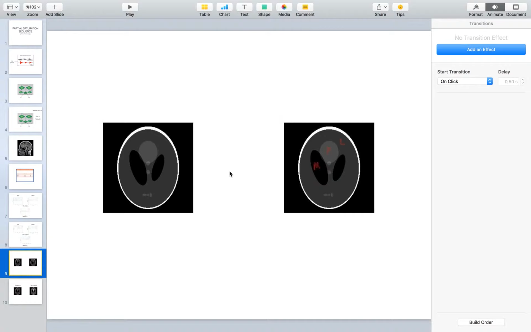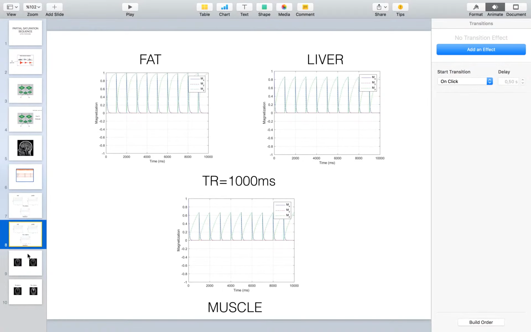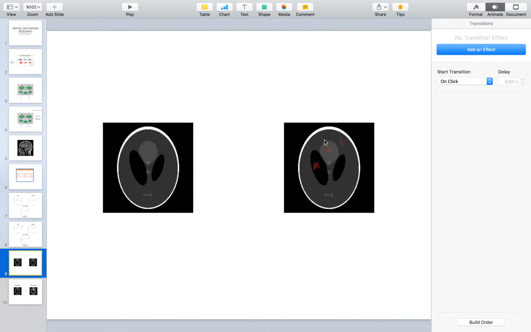In MRI images, the higher the signal, the brighter the region. I've generated a much higher signal for fat, and that's why the brightest section is assumed to be fat for this project's purposes. The second highest signal is for liver, and the third is for muscle.